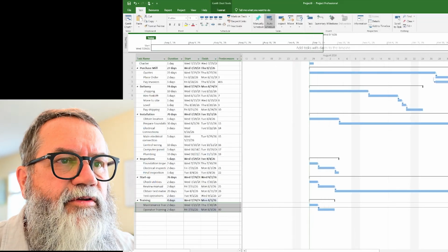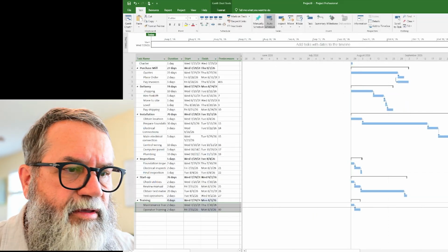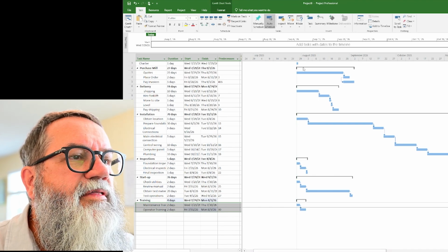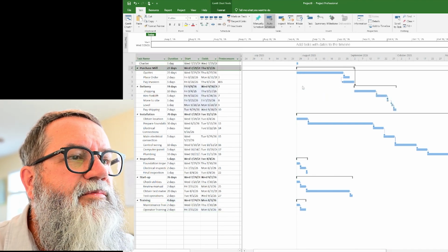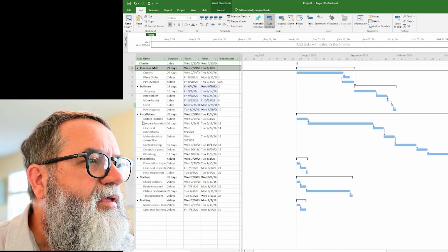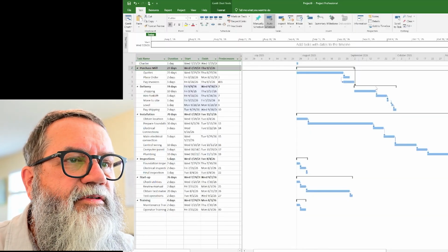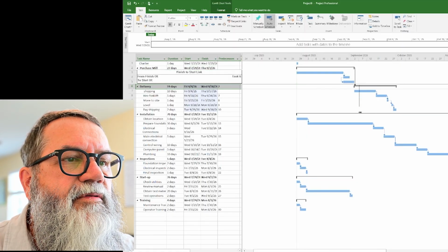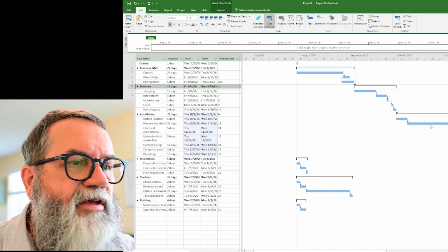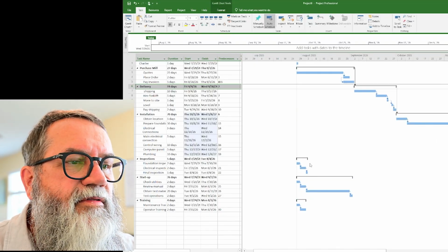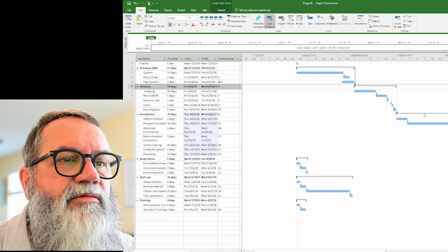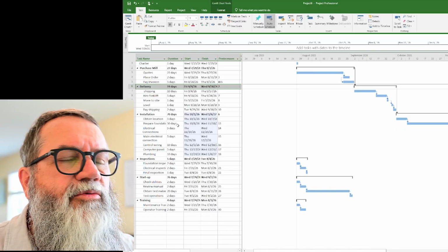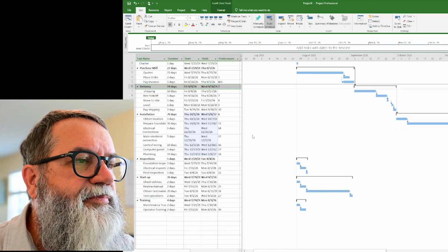I'm just going to zoom out a little bit so I can see it better. Now this is maybe where linking things by dragging is better. So I'm going to link those two activities, and then installation is going to happen after delivery. So I'll just click anywhere on that bar. Oh, I missed it. And link those guys. And I guess this is a good way to link things between activities, or when the tasks aren't next to each other.